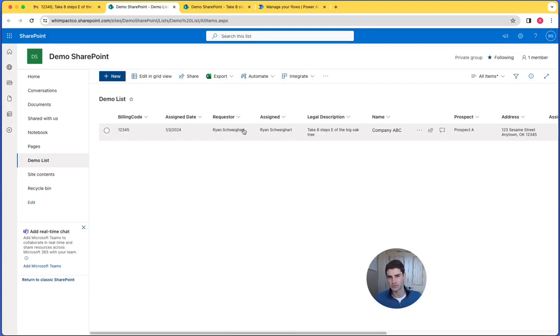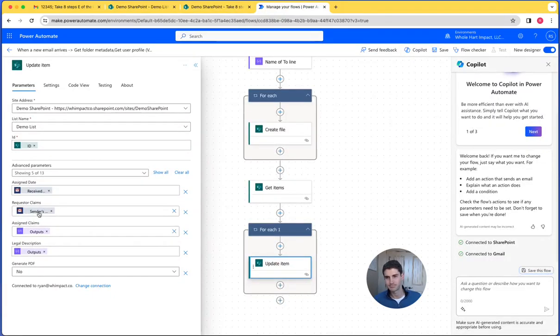In this case, it was sent from the demo account to my work account, and so that's why the names are showing up as the same. And then this last portion is that legal description that we were talking about, the second portion of the subject line that we wanted to go ahead and use to populate this list. So that's all that's done there.